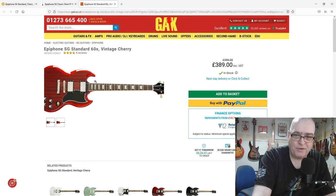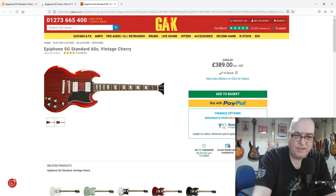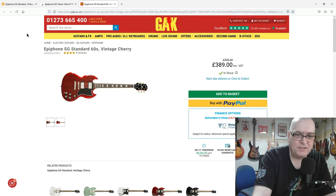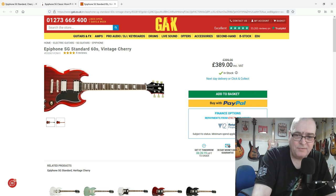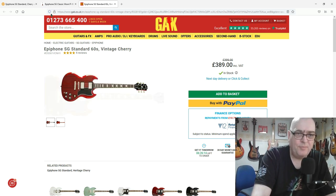This one is the one that's shouting at me, though. This is the one that is really making me think, if I was buying this guitar to keep, which I might be. The business plan is that I buy these guitars, do a few videos with them, including this one, that earn me some revenue, and then sell them on and hopefully show a profit at the end of it with the YouTube revenue and the resale value of the guitar. But if I was buying it to keep for myself, which has been known to happen, I think it would be this one.